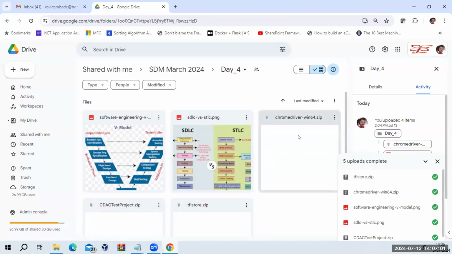Second, you should be able to create one simple console application using C Sharp, where using Selenium driver you will be able to do browser automation for your TFL store application. And also please download the extension for Selenium IDE. These three tasks you are going to do on your machine at this moment. Okay.